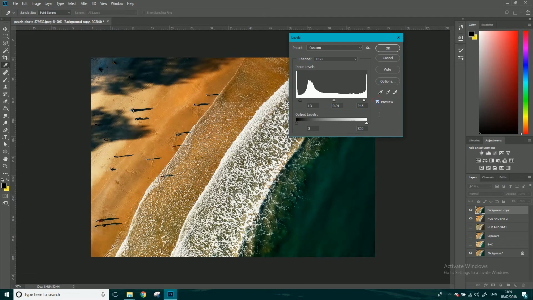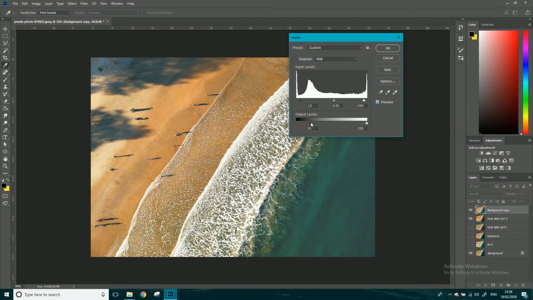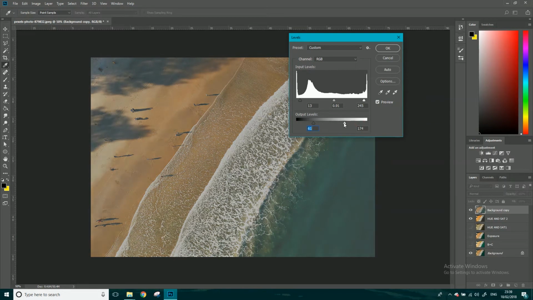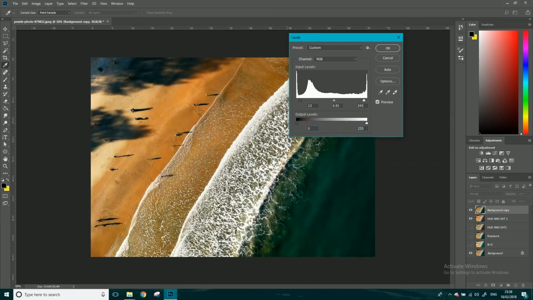It's quite contrasty now. You've also got your output levels, so the blacks, which is the darkest bits, probably here. If we want them to be quite grey, we can push this up, and basically the darkest point comes in quite grey. We can do the same for the highlights as well, but I don't often do that. You can also do it to the reds, the greens and the blues. So let's have a look at the blues. Maybe we play around with that. If you add more, it goes more blue, or take some of it out. We won't go into colour channels right now, so let's reset this. We'll do that in curves.